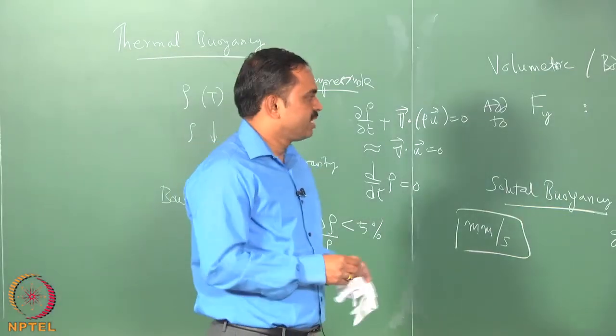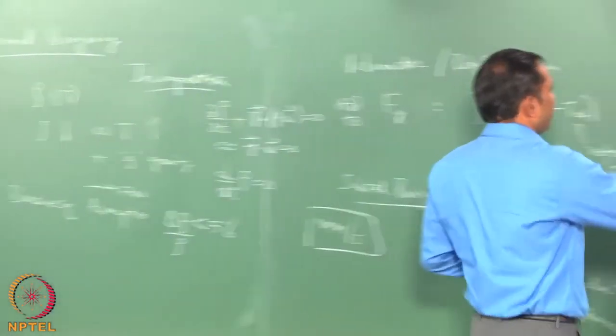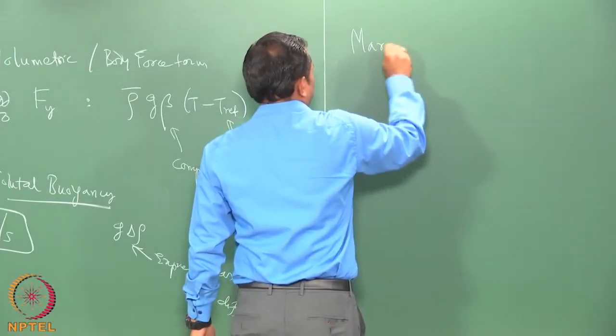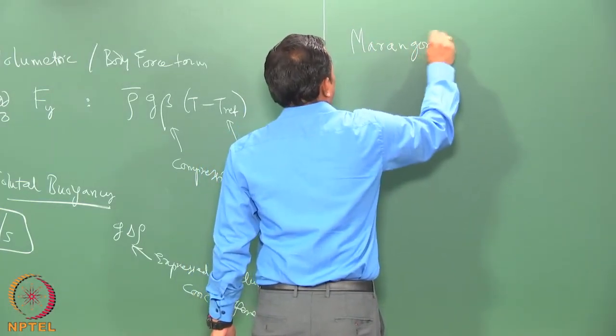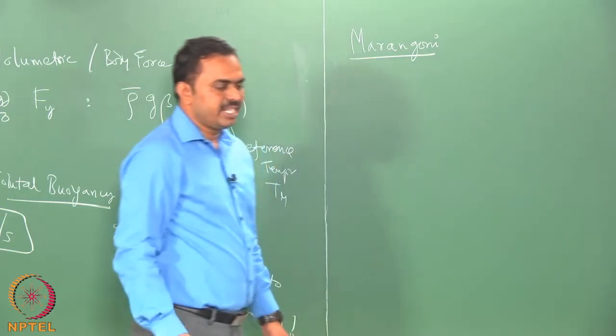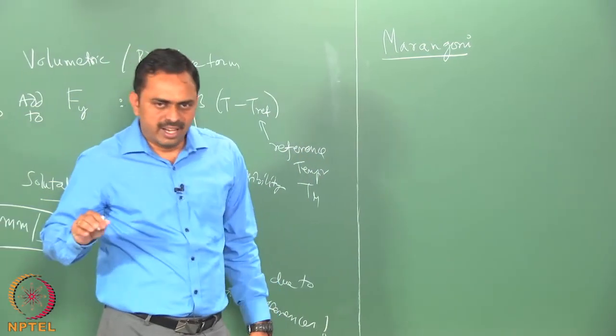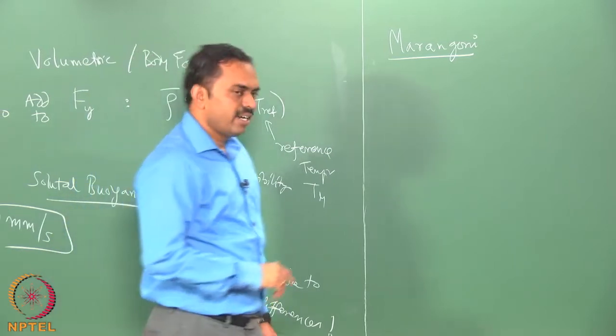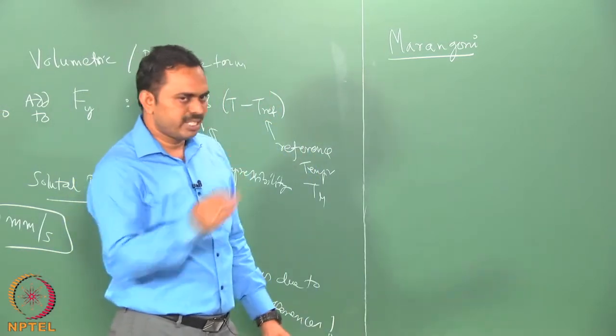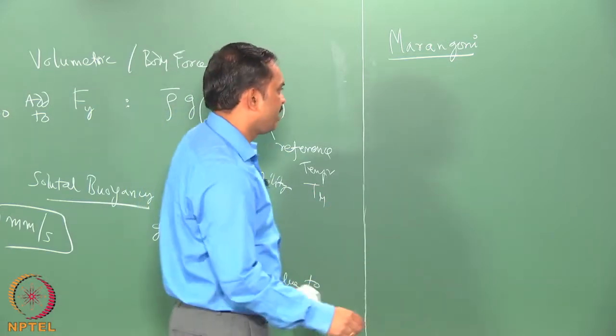And the other driving force that would be playing a role in the case of welding for the melt pool convection is the thermal Marangoni. So, I will just call it Marangoni convection. Marangoni convection is basically caused by the surface tension differences as a function of the distance, and that can be understood by the following steps. So, step by step we can understand how it comes about.